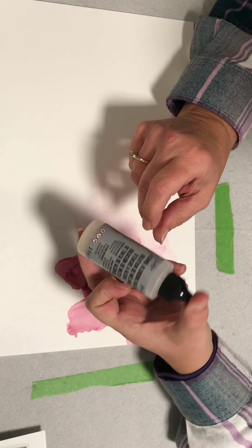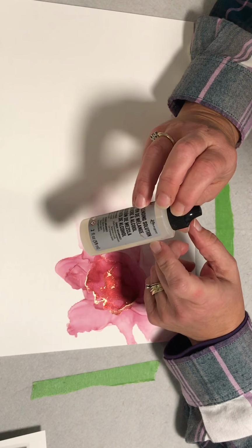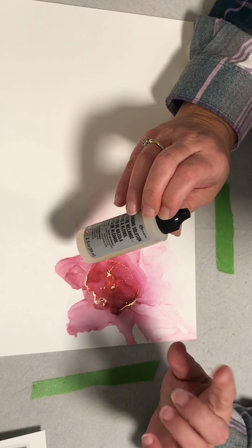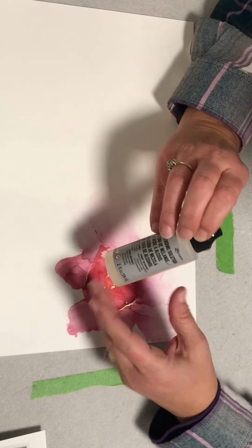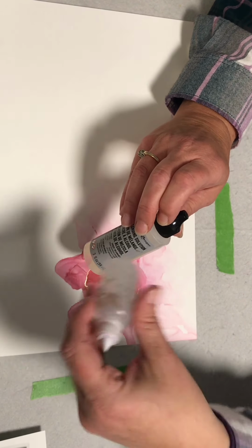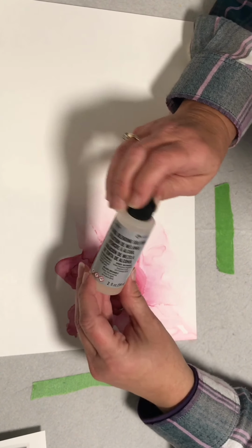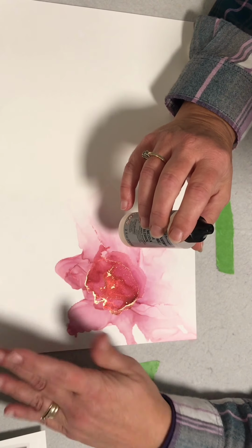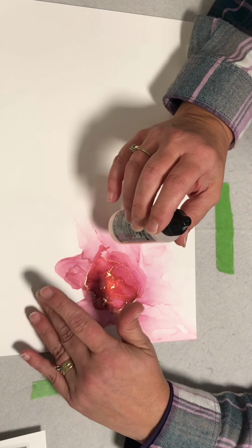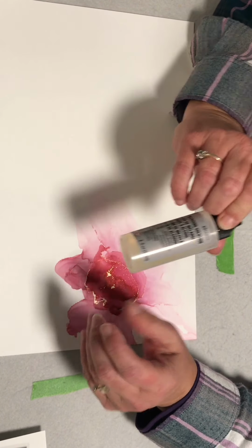This is the Tim Holtz Ranger brand of it. Now, I don't use this in my paintings. I don't love this, but that's mostly because I'm used to runny, watery alcohol, and this is kind of a thick stuff. And it leaves a little bit of residue outside of the ink area the way that I do it. So I don't really use it much.